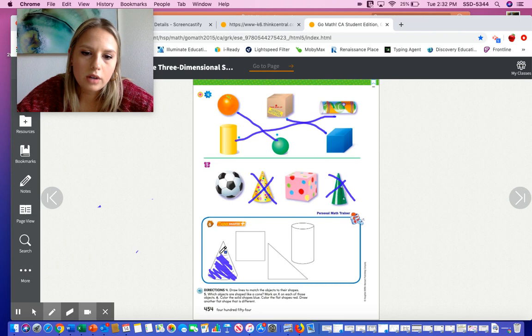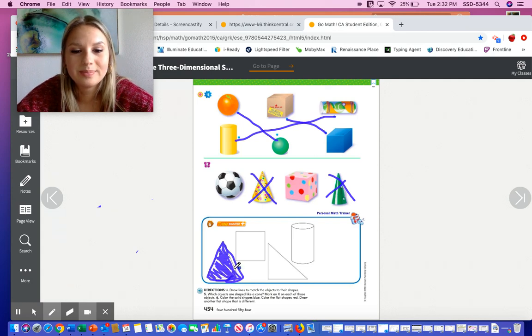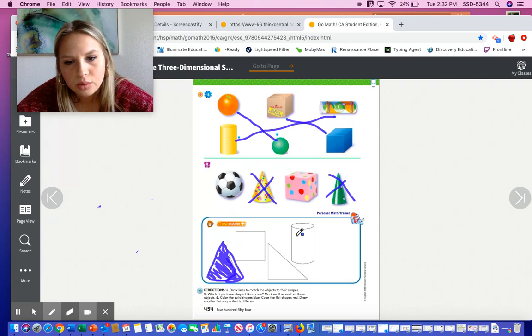Make sure your coloring looks way better than mine, please, okay? I'm trying my best, but sometimes it's hard to color on the computer. You should be coloring inside the line, okay? All right, anything else that's 3D and solid? Oh, the cylinder. Go ahead and color that. Color way better than me, okay? Very good.